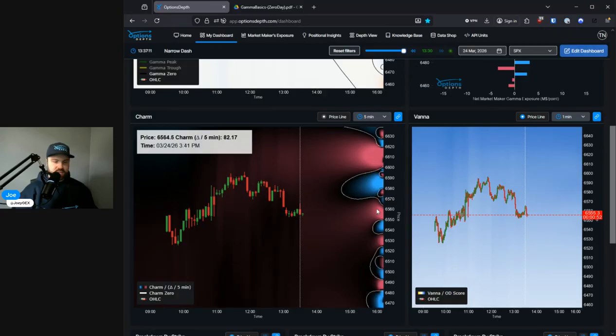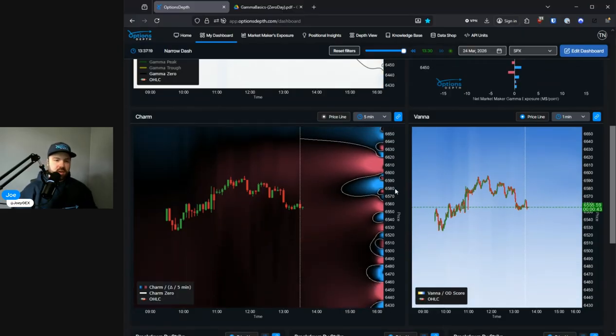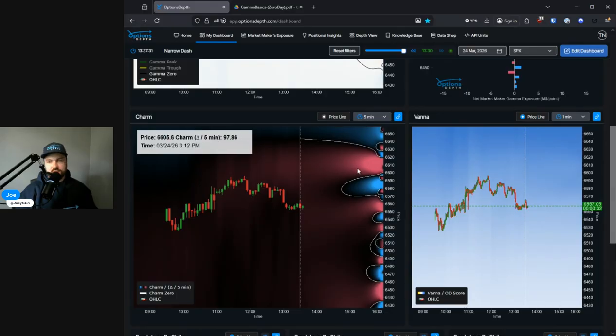You can try to ride the trend. Now, again, as you guys know, end of day, lots of liquidity. Anything can really happen. That's why I like to use the data early on. But this is where you could play for potential pins at end of day, where they like to pin between different charm areas. Same thing on the gamma end, or if you're trying to ride a big cluster of charm in a certain direction, you could do that too.